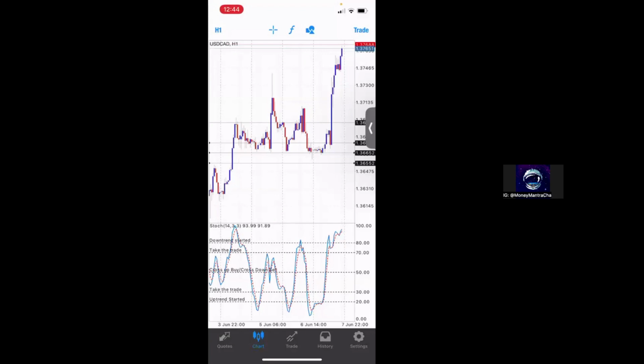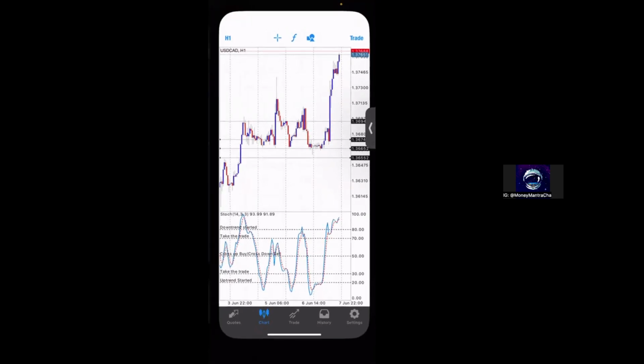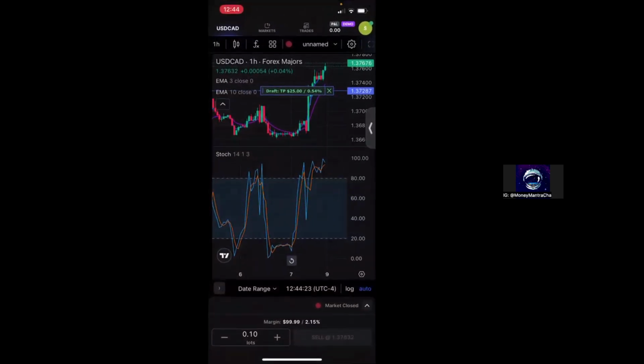Both apps do offer unlimited indicators, but another cool thing about Tradelocker is that it's supported by TradingView. So all of the indicators that you can get on TradingView, you can also find on Tradelocker, which is pretty cool. Even the templates that you can find on TradingView, you can also find on Tradelocker.